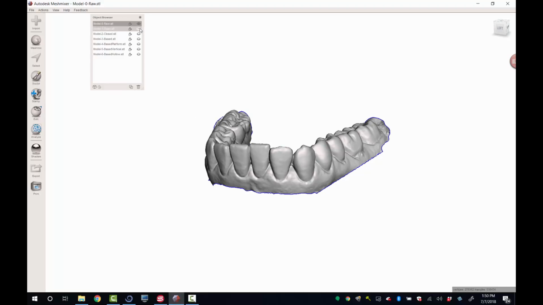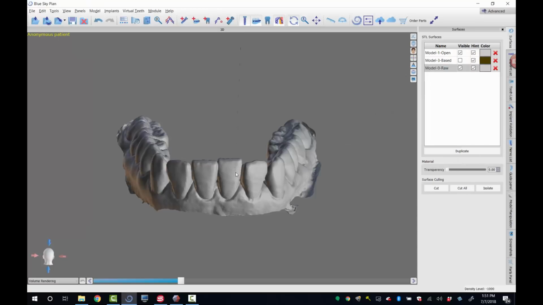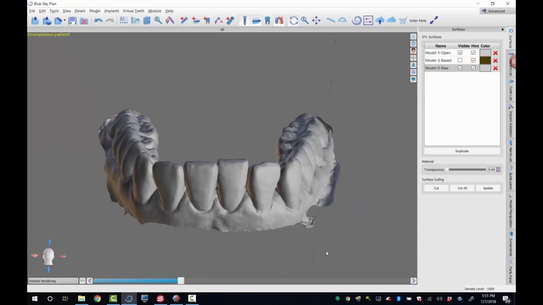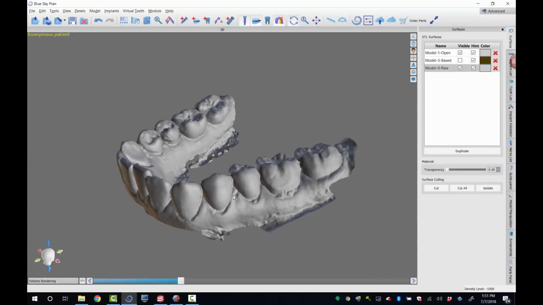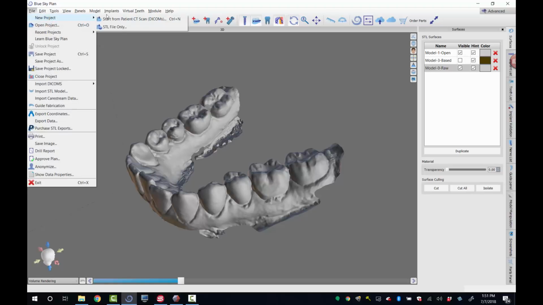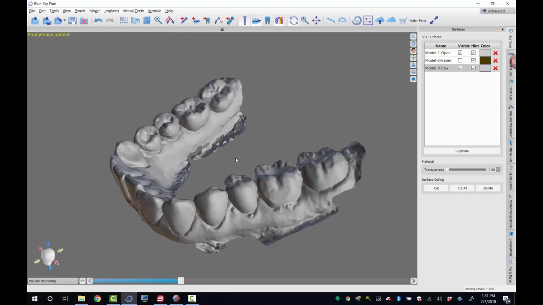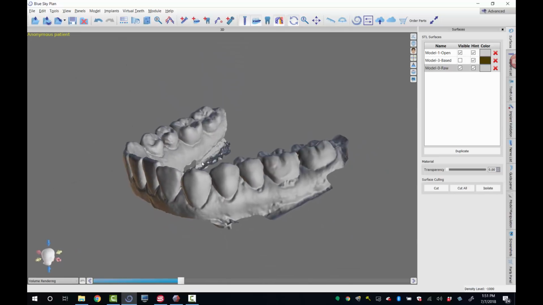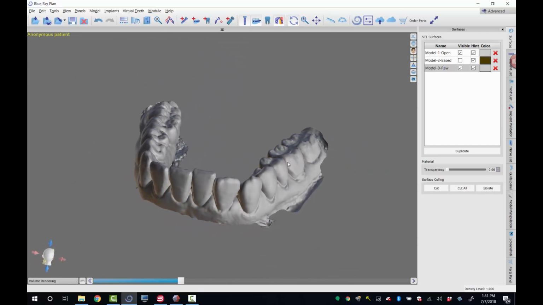I'm going to show you how I did it in Blue Sky Plan though. So here's Blue Sky Plan. Here is this model. A recent update to the software, as long as we're in the surgical guide module or any of these, in the advanced mode that I'm using, you can bring in a model via this button right here, which is, let's hover over top of it, new project from an STL file only. You can do all these edits and cuts, cleaning up and basing of models, and export for free. In the past, it was not free.